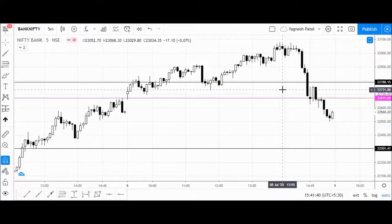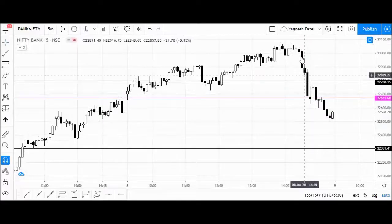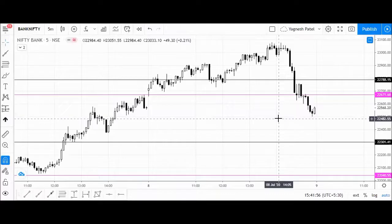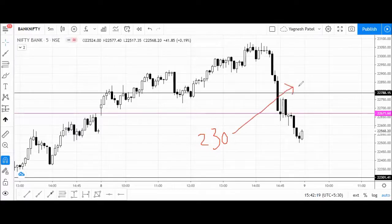Overall, 22,700 put options we have traded at this level. Because of the first rally we missed it, but here in this rally of the short selling we took a trade in 22,700 put options, because of this price rejection. Finally the stock took support here, bounced back, and selling pressure appeared again. We traded 22,700 put options at this level — the 22,700 put option went from around 230 up to 285. You can see this in the recording.